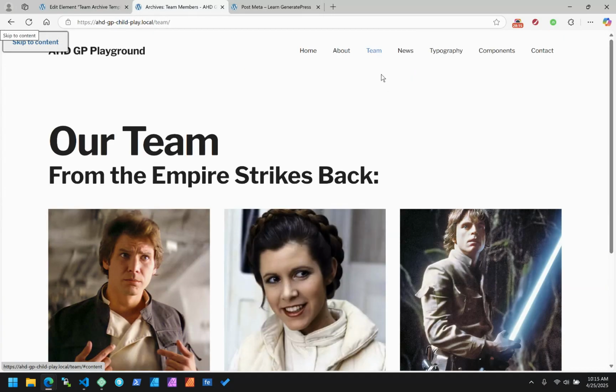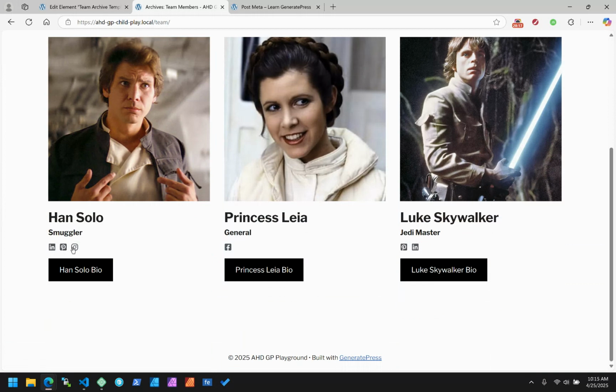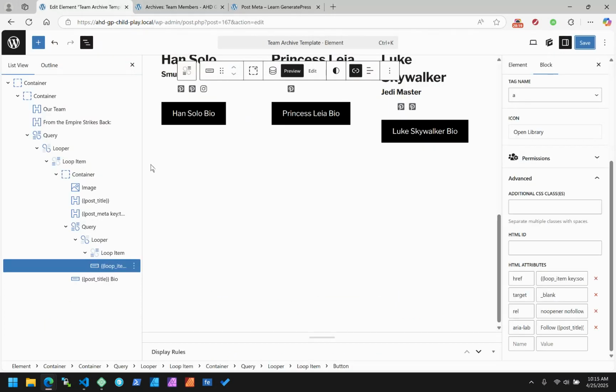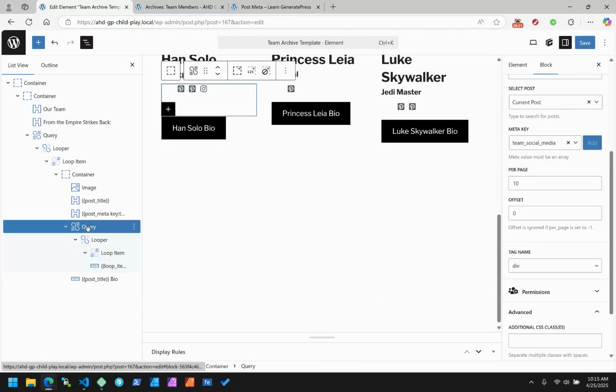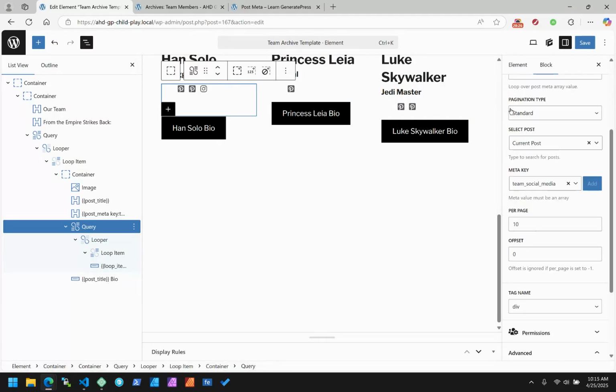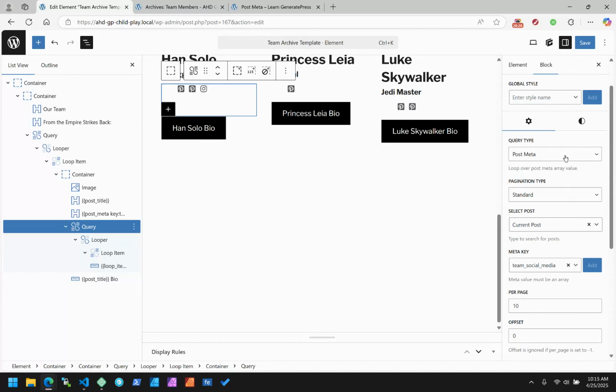But anyway, the main point of this video was to point out how we can use this new and improved query loop. So now we can query post meta things like, and this doesn't only apply to repeater fields. I mean, relationship fields.